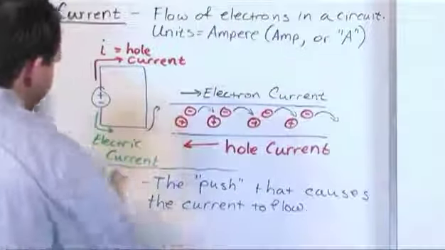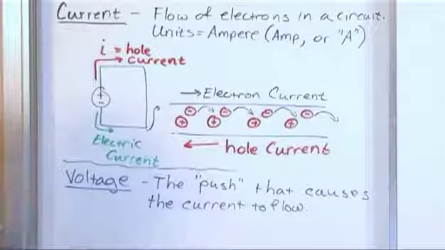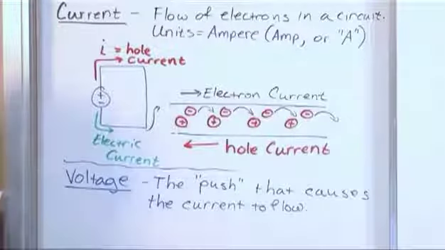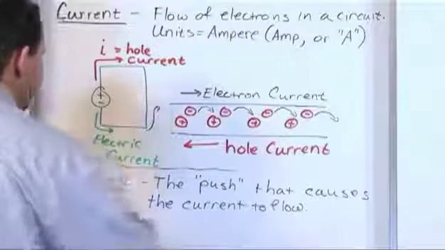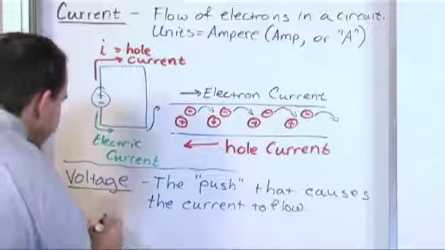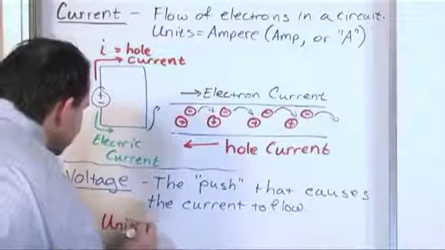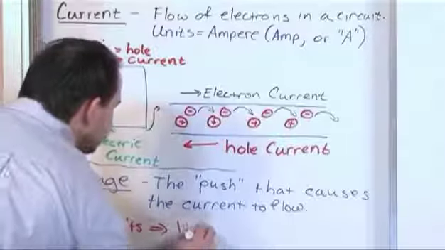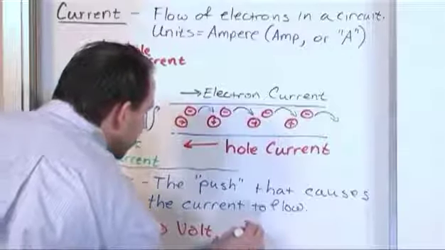So it usually comes from, it always comes from a battery or some kind of other source that you might get that's generated out of the wall. Now, for the units of voltage, the unit is the volt, or simply call it V.